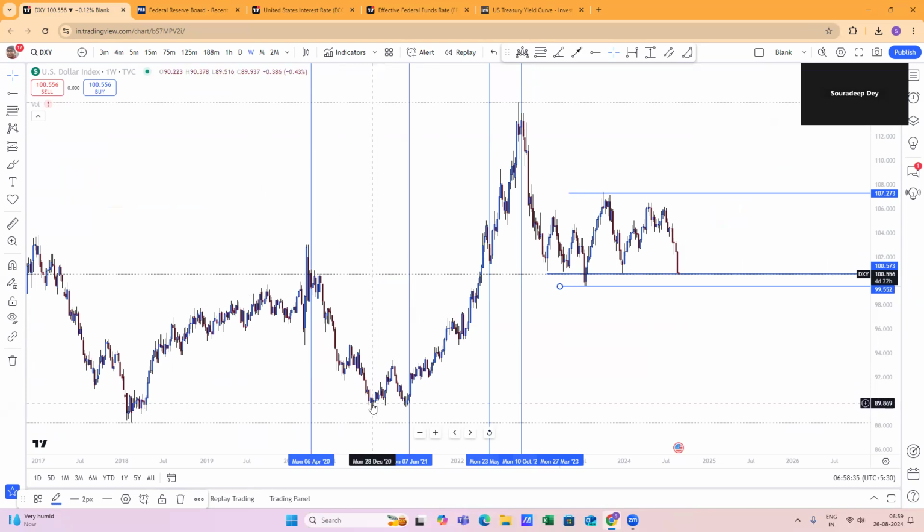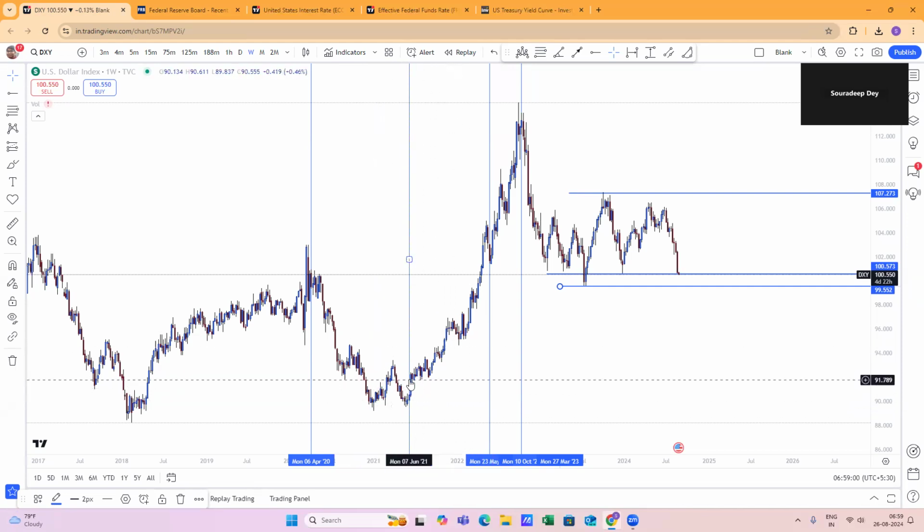Because the US economy was very resilient after the initial downfall, the initial contraction, the US economy bounced back very strongly. And compared to many other economies, the US economy was doing well. And that is why, because there was uncertainty all around the world but the US economy was doing well, the dollar started going up. And add to that, there was high inflation that actually prompted the Fed to increase rates.